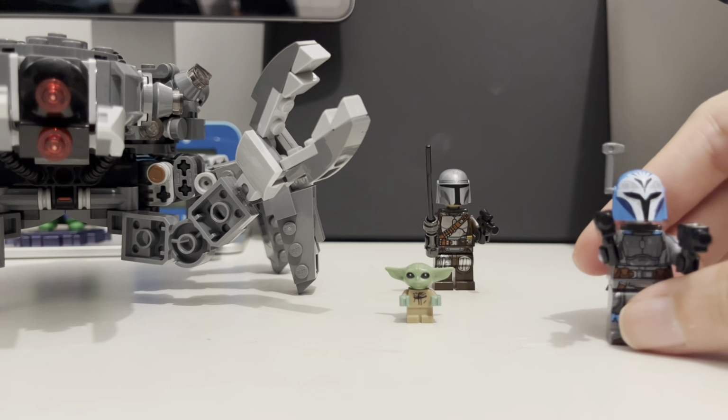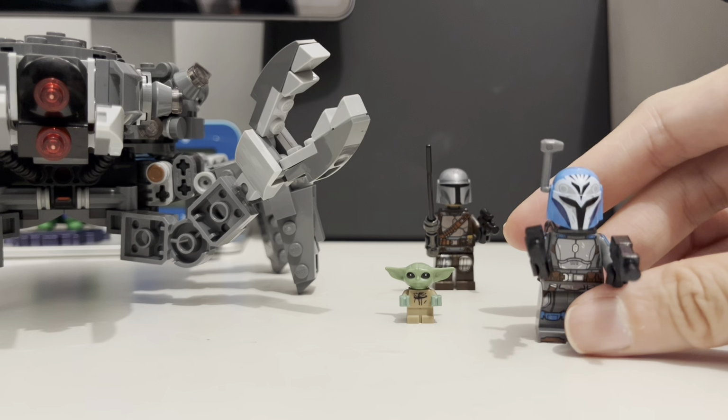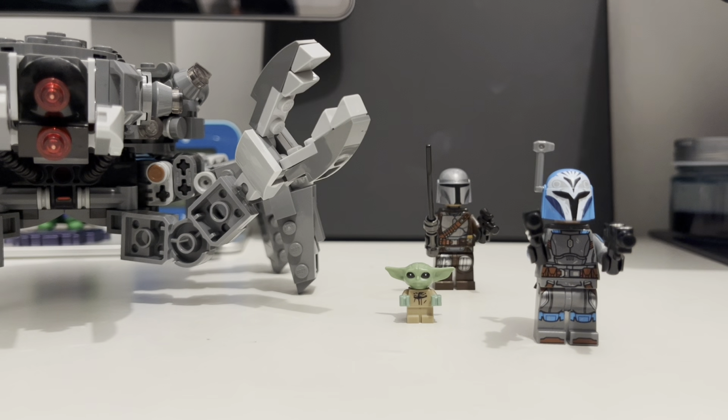Would I recommend you getting this? Given the fact that right now, this is the only set with Bo-Katan Kryze, I would definitely go for it if you are curious about Bo-Katan figurines. And I'm not really sure when they are going to have a new set with Bo-Katan. However, I must say though, is this worth that much money? Because it actually cost me about $60 US.